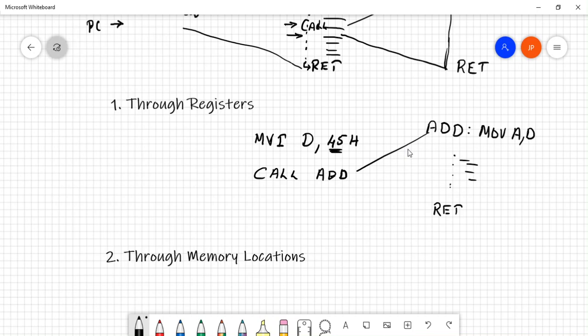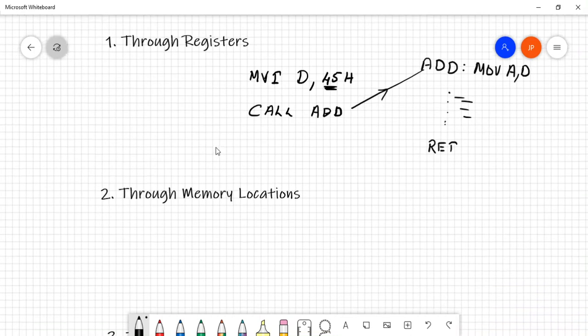Also, you can't actually fill up all the registers, because for you to work on or do operations, you definitely need these registers. Registers are one of the most powerful tools that you have, so you can't compromise on your registers. But let's say if you want to send just 1 parameter, or at the max 2 parameters, you can always use this mode of transferring the parameters. So that's the first mode of transferring the parameters into the subroutine.